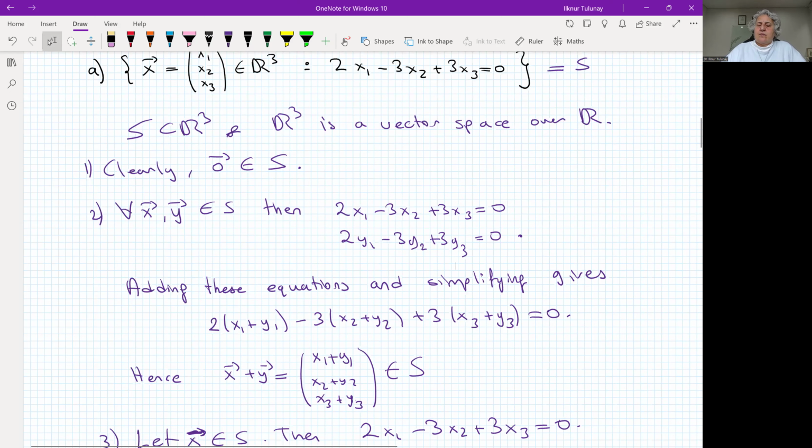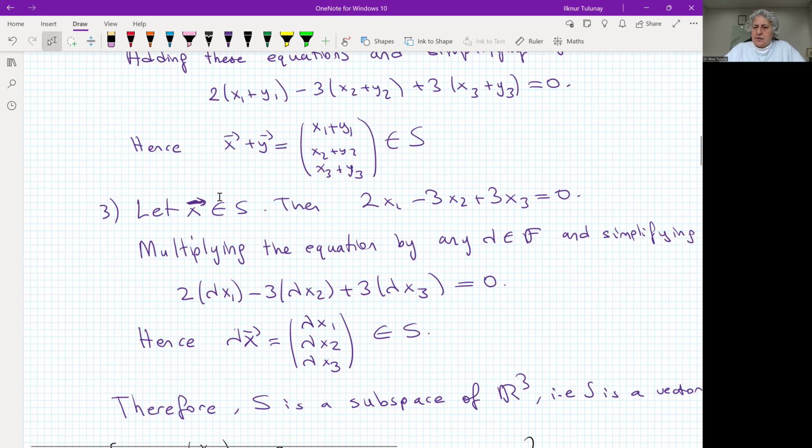Then if we have any vector in S, it has to satisfy the equation. By multiplying this equation by any element in the field and simplifying, which means that we are multiplying by lambda, and since lambda is a scalar, 2 is a scalar, they're all scalars. So when we multiply this equation by lambda, you are already inside the field F. And in the field F, lambda commutes with 2 and x1 because they're all real numbers. Well, the F here for us is the real numbers, right? I don't need to say F anymore.